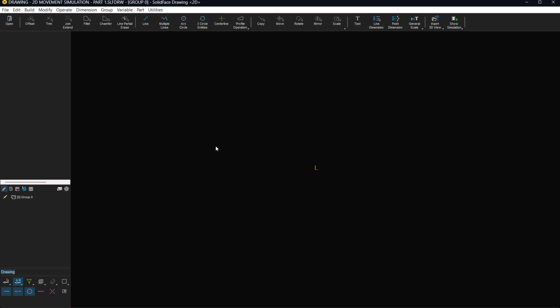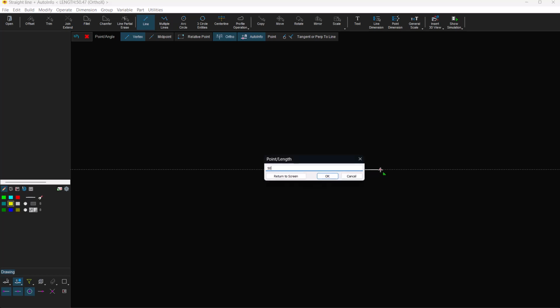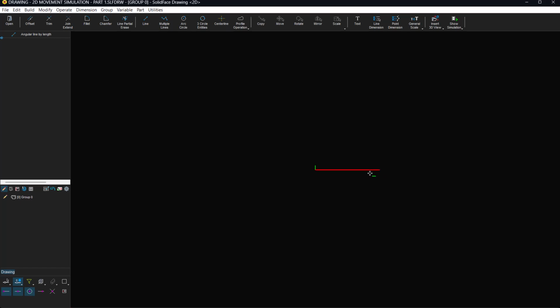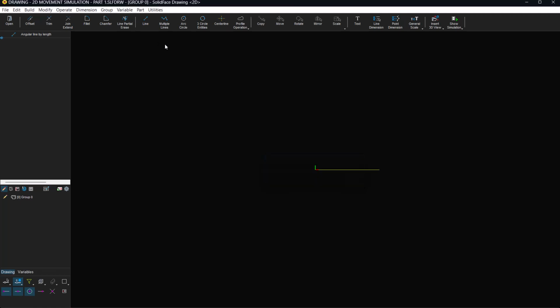We will show how to create a simulation of the movement of a pendulum. Creating a horizontal line with length 50. And an ang variable that will be responsible for the rotation movement. Selecting the line and activating the rotation command. Indicating the center and angle as ang. Since ang is 0, the line will not be rotated.